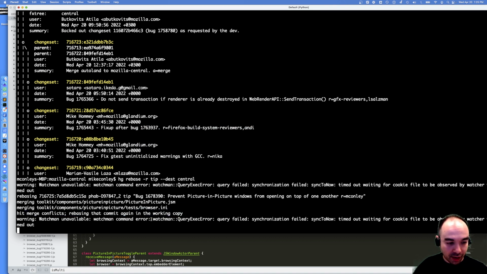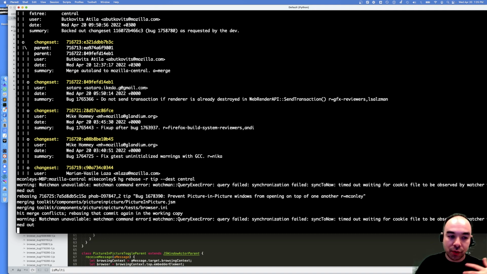Rebasing that commit again in the working copy. Yeah, Mercurial has this interesting optimization where it will try to do an in-memory merge. And if it fails that, then it will have to repeat the merge operation to create the conflicts.